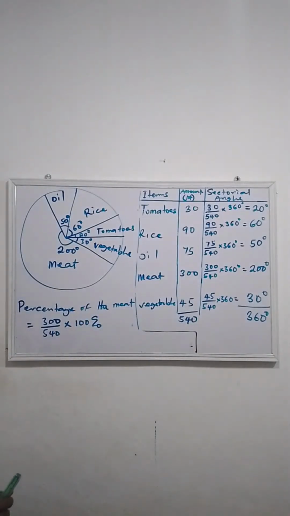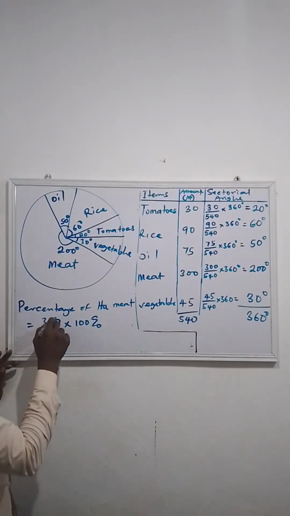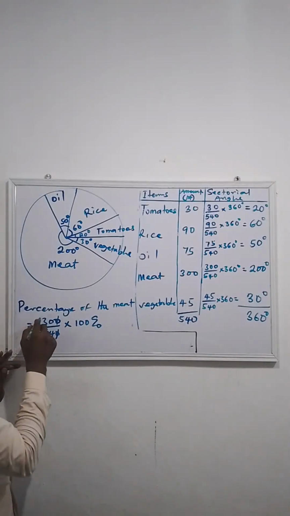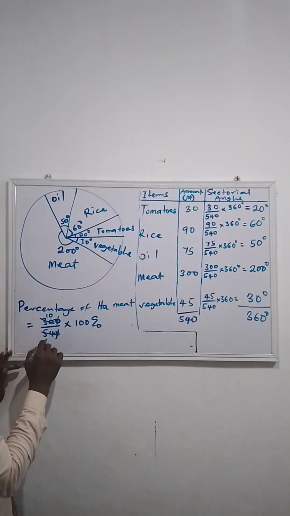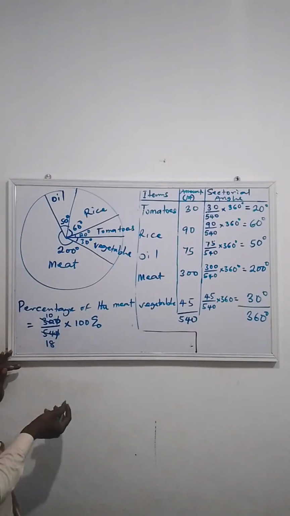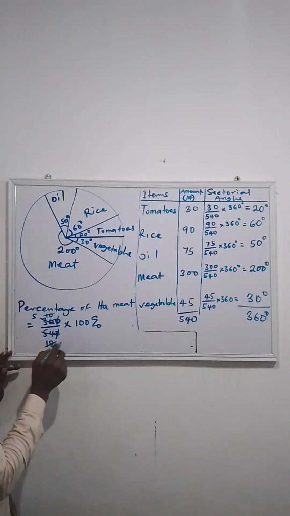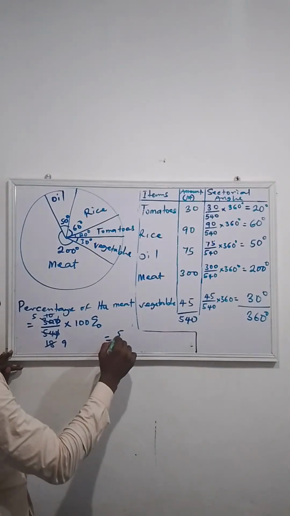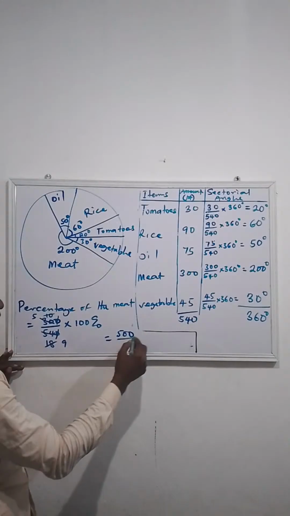Do you understand that? Okay, so now we will find a way of reducing this. To this we cancel this. Okay, so 3 goes here is 10, 3 goes here is 18. Okay, so 2 can still go here. 2 goes here is 5. 2 goes here is 9. All right. So we'll be having 500 when you use this to multiply 100. 500 over 9%.